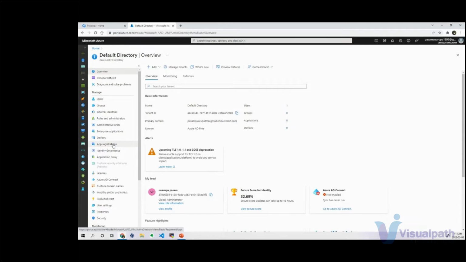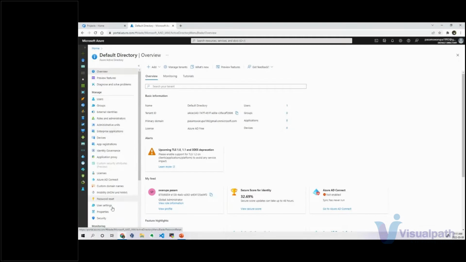So for me, it's not needed to maintain a different authentication and authorization mechanism for each and every application or each and every user or any portals which I maintain. Okay, the only thing is I need to register those applications here, and if I create a user here, automatically he can log into this particular portal. Okay, and this portal and all the applications which are registered here, or the enterprise applications.